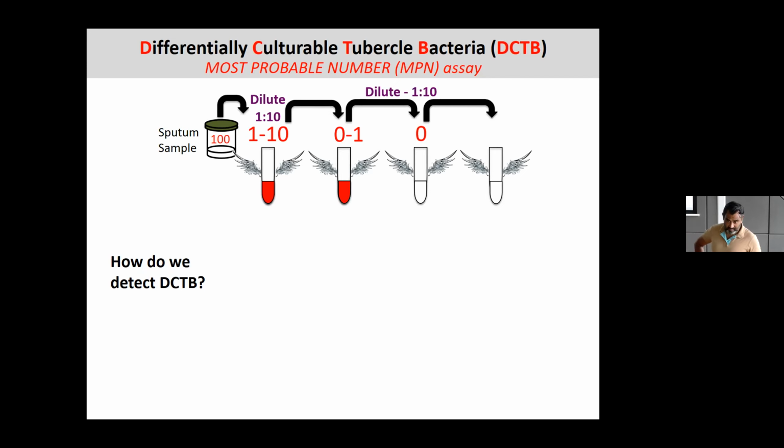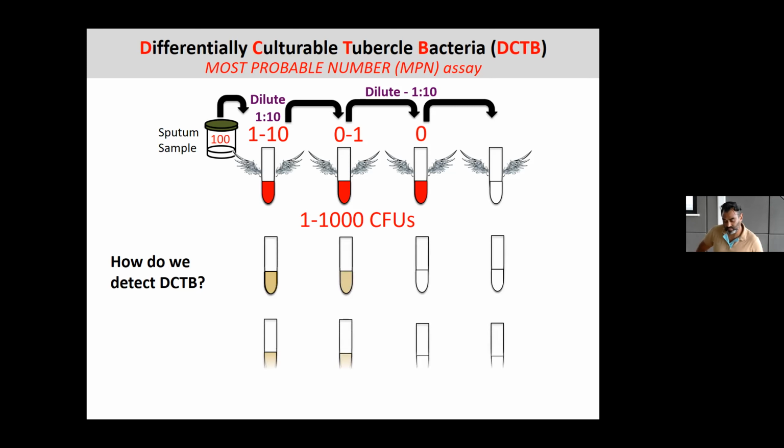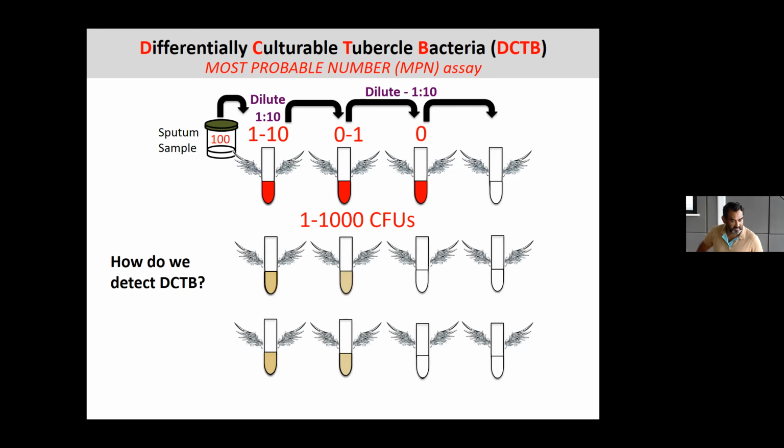But scientists are not perfect. Those of us that work in the lab are not. Our pipetting is not perfect. So usually what we do is we say there's 1 to 100 CFUs there. But if that third one flagged positive, just because we didn't pipette well, you erroneously say there's 1,000. So in order to get around that problem, we just set up a lot of things. You do this in multiples, and you grow these things up, and if you have enough that give you the first 2 tubes positive, you say, actually, I have between 1 to 100 CFUs in there. I can work out how many DCTB there are.